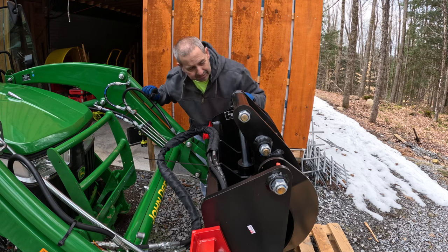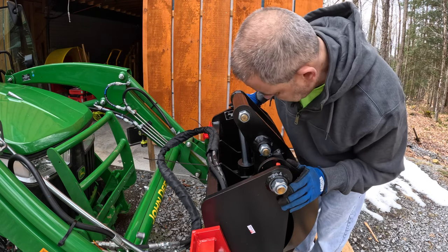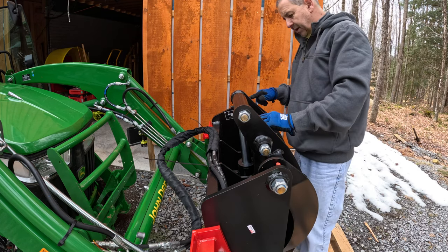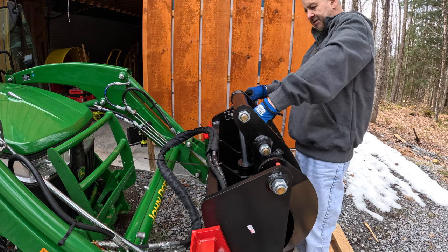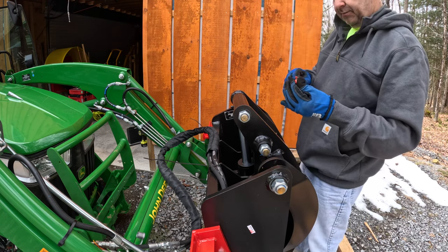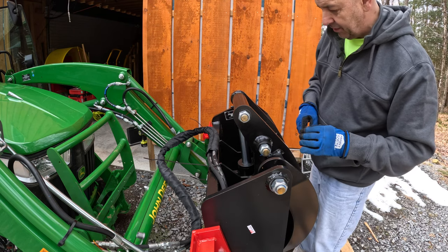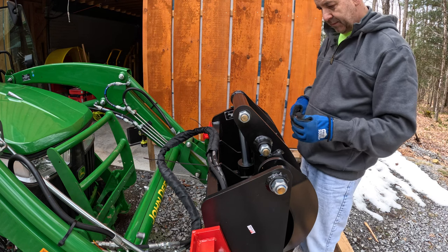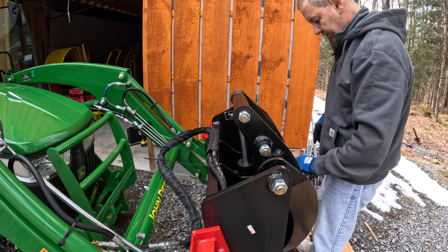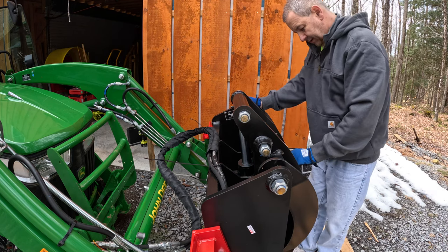Up here. Kind of looking for where the grease might come out. This one doesn't look like it's greased. This one might be, but we'll do these top three. The bottom one I can see the grease coming out and hasn't been used yet, so we'll start with that. These are funny, they put little things to hold on the little grease cap, but they come right off. They don't actually stay on. So let's get our grease gun out. There we go. Put that there. Put that there. Get the last one. Put that there.